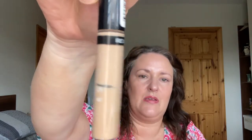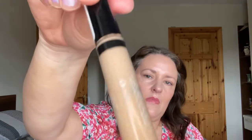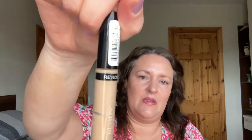Even if you put it up to a light, it's hard to see where you are because it really coats the side. So I think as we go along, I'll start to take the stopper out, but not just yet because it'll get a bit messy and I don't want to be messing around with it too much. But I'm happy with the progress. Like I said, considering it's just on my eyelids, that's good progress.